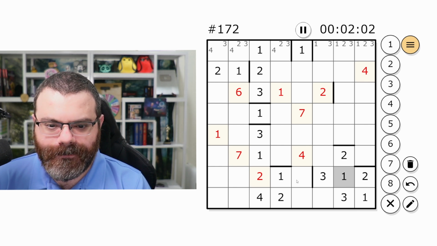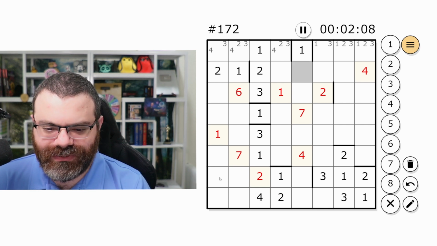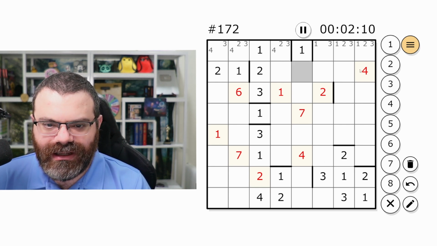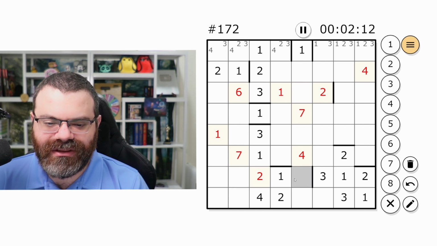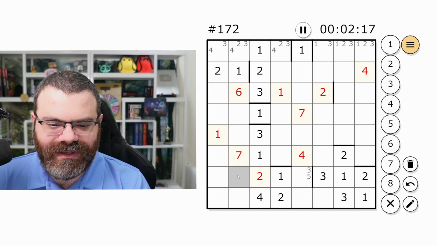It's really hard for me to just scan for these, catching all the ones that are short, but I think I got them all now. I think the next one I want to do is this one. We need 3, 4, 5. This can't be the 4, so this is 3, 5 only. This can be any of 3, 4, 5, and this can be any of 3, 4, 5.